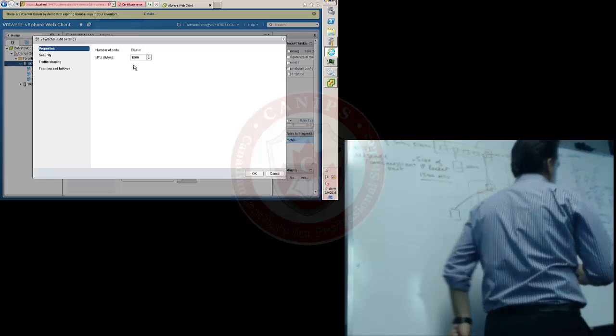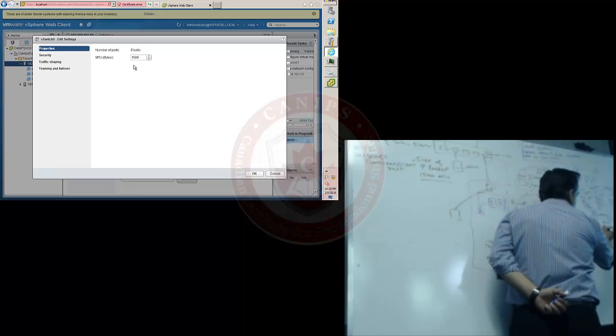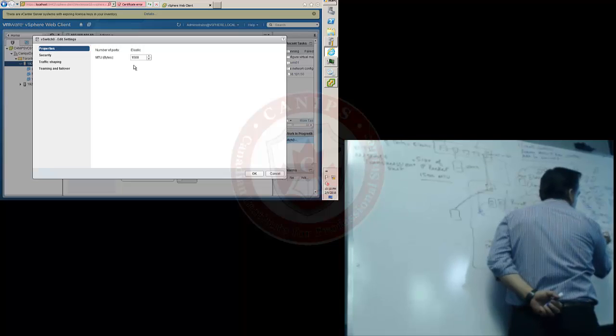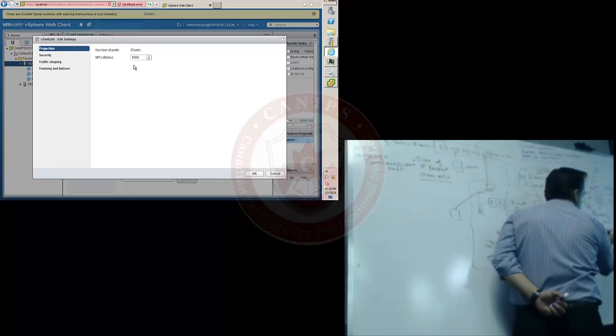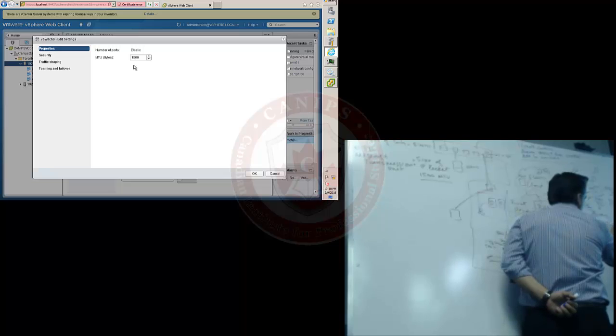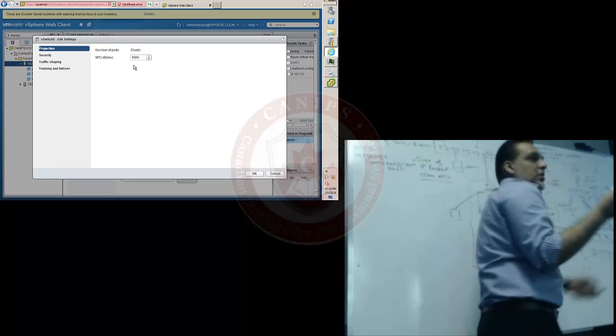First, each IP packet has source port and source IP, destination port, destination IP, and then data. Data is right here.